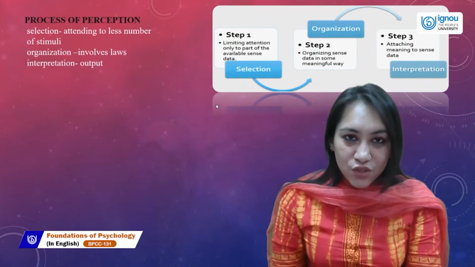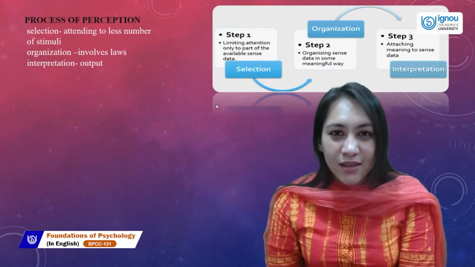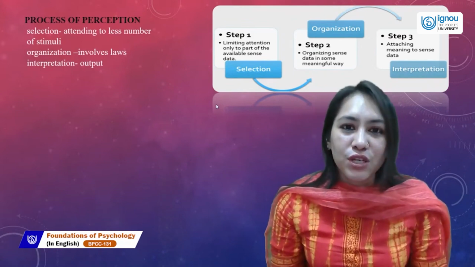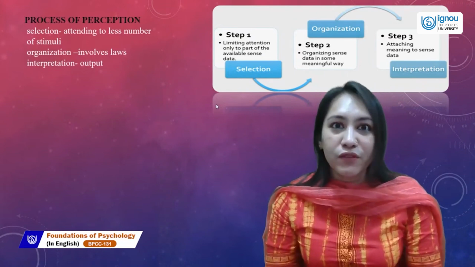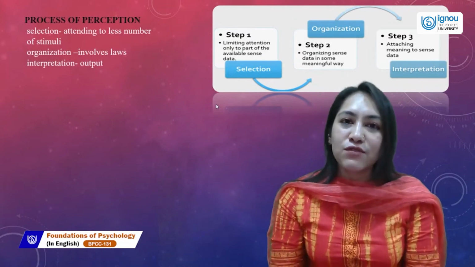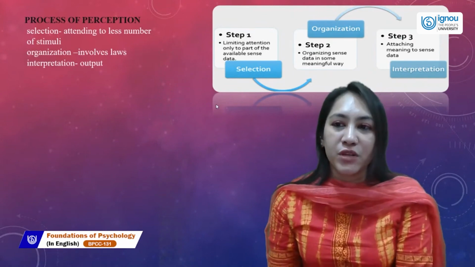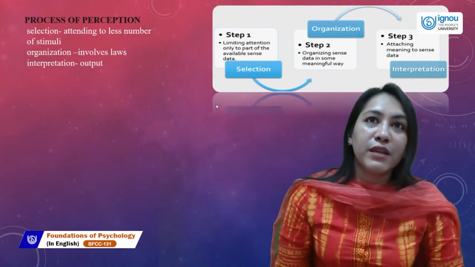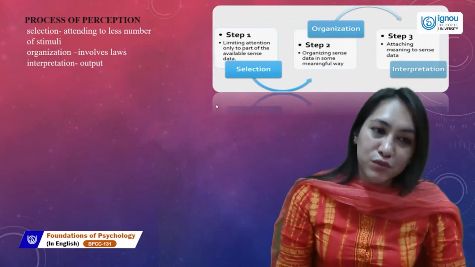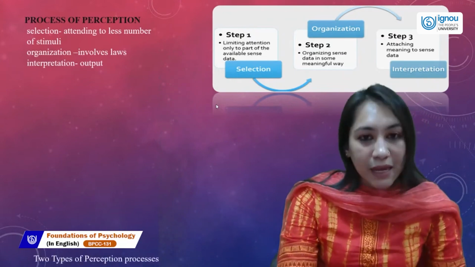The second step is organization. So you have a ball which is red in color, and you want to organize and understand it. Last is interpretation. You select the item, you organize the item. If it's only one item, it's already organized in front of you. If there are many, you have to use the laws, and then you interpret, which is to attach some meaning from your prior experience, or probably make a meaning at that point in time. So it is selection, organization, and interpretation that happens.